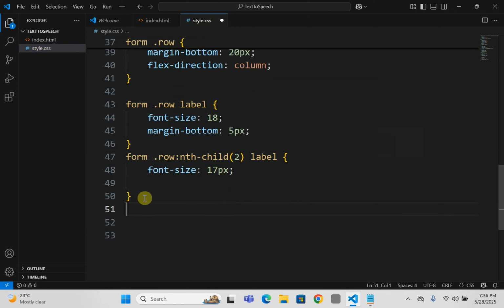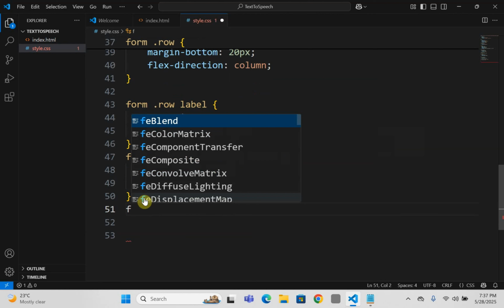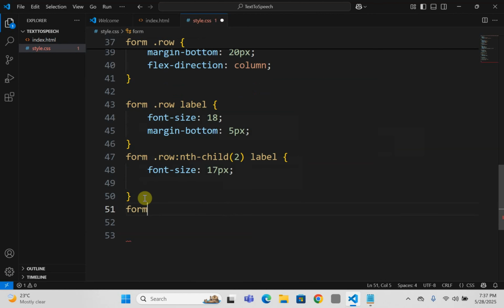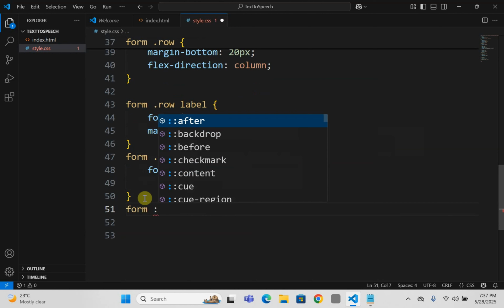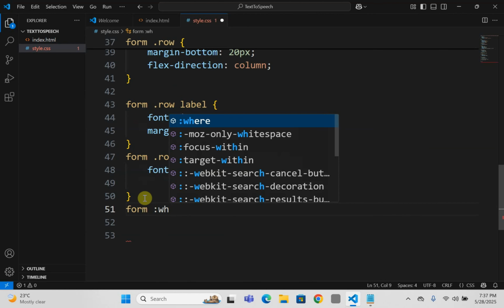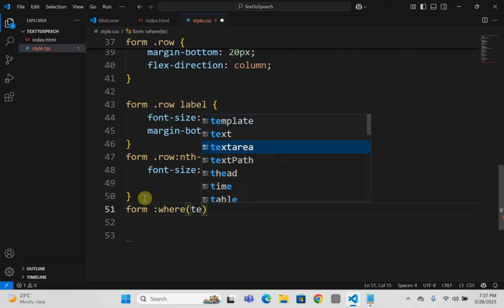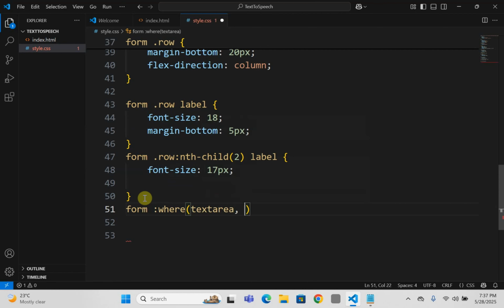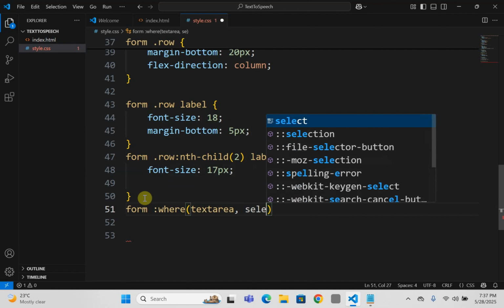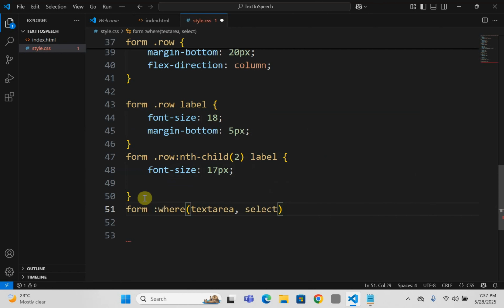Now guys, we are going to move on to the text area and the other form elements, so we reduce where. For that we need the text area, select, and button.